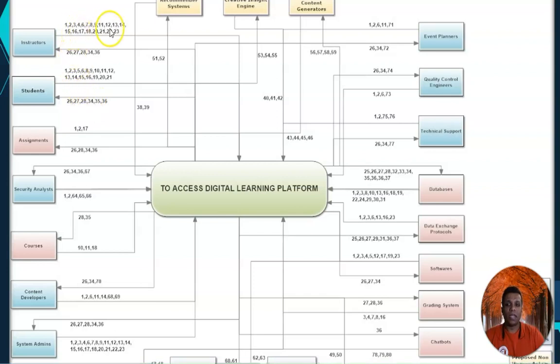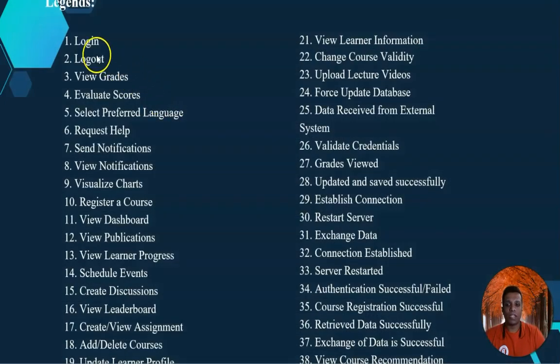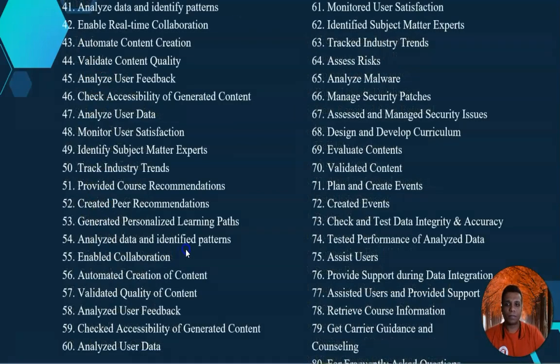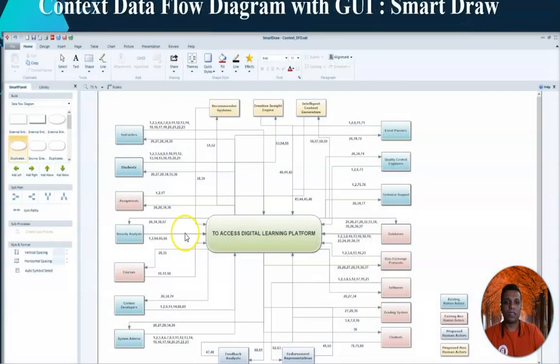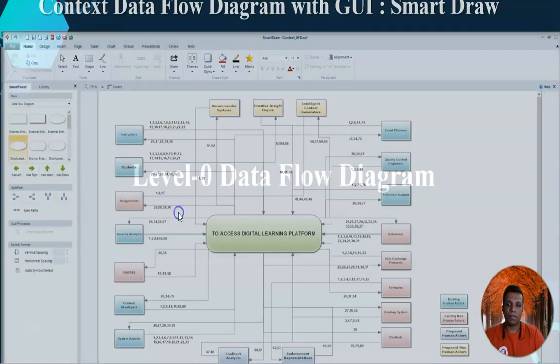These legends indicate the number of functions that the instructor or other actors can access. For example, assignments can have function numbers 1 to 17, and if we go to the next page we can see the various functions that we have. This is the graphic user interface. The system used here is SmartDraw.